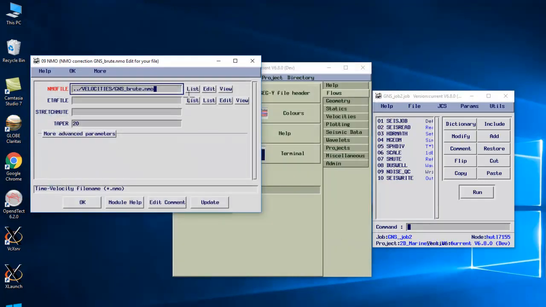So the aim in a future release is that when you click on that list button, it will bring up a list of the NMO files that are applicable for the data set that you are currently working on. This will be because within that data set itself, within the HDF5 file, there will be a list of all the support files that have been applied to the data up to that point, all support files created using that data set or a preceding data set up to that point.